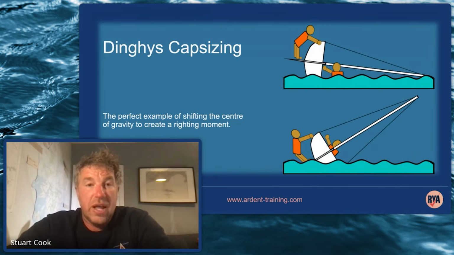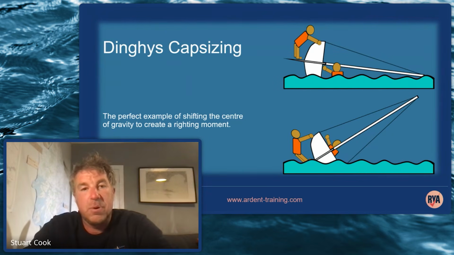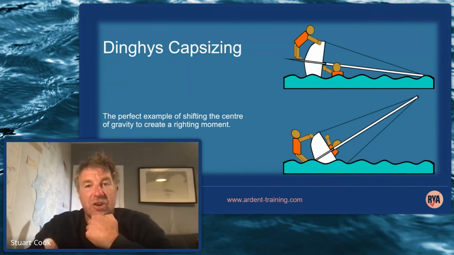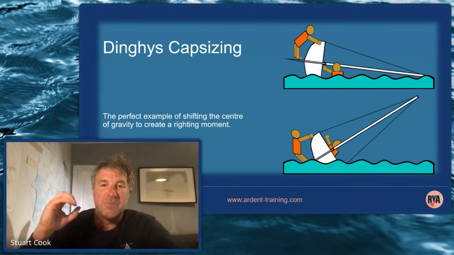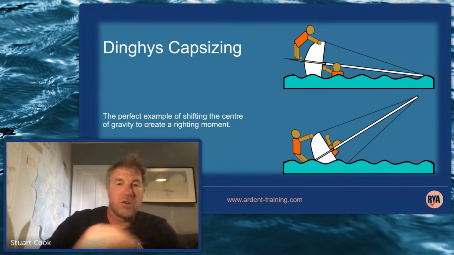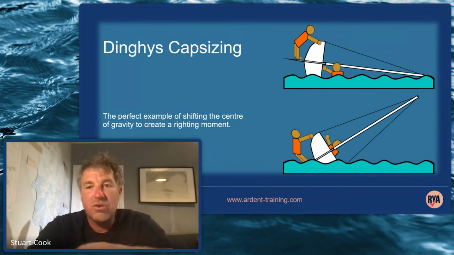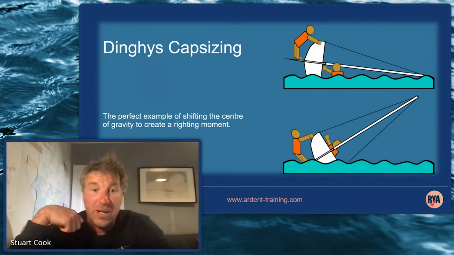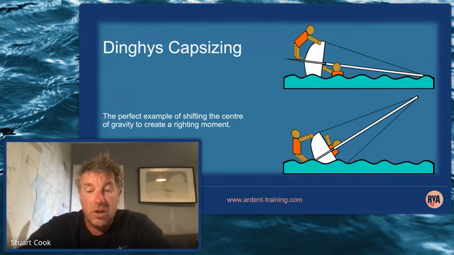And as I touched on when we were talking about the hiking, dinghies capsizing is a perfect example of stability and how we can shift the center of gravity. The crew here, they've jumped up on the dagger board of this dinghy, and they're leaning backwards while holding onto the boat. And so what they've done is they've moved the center of gravity from them sitting inside to them being much, much further down. And that allows them to bring the boat upright. It's not them pulling the boat upright. You can literally stand on the dagger board and the boat will come upright on some of them. All they've done is shifted the center of gravity. There's no real work involved in it.